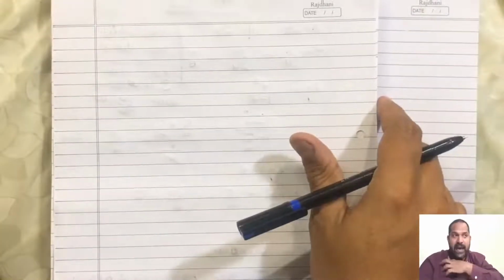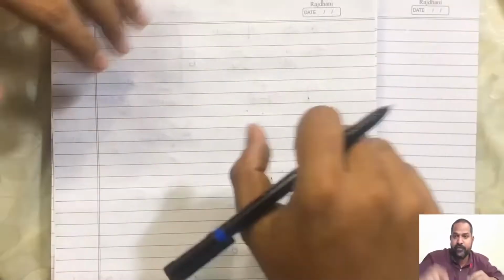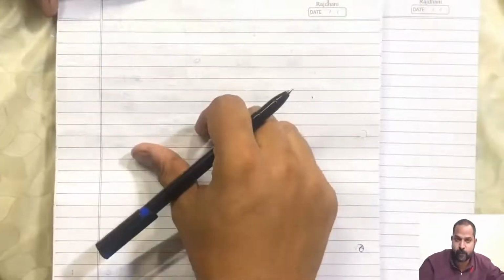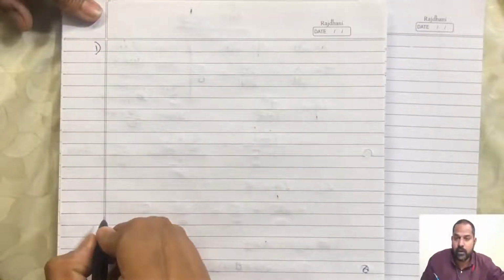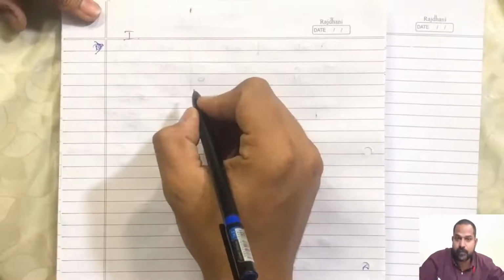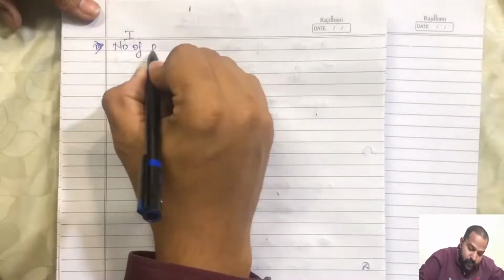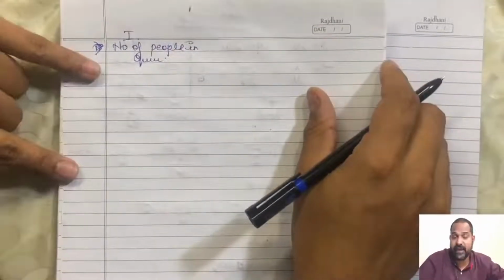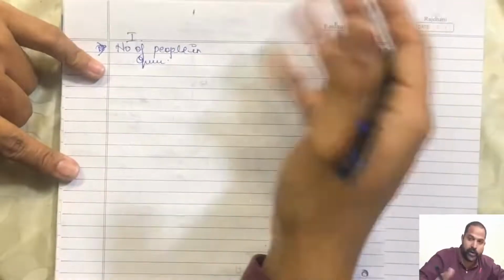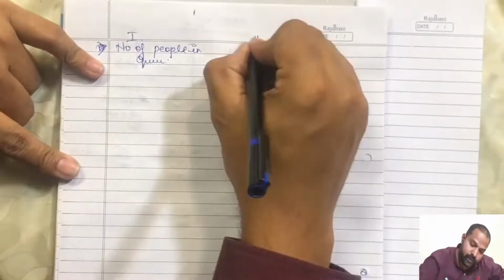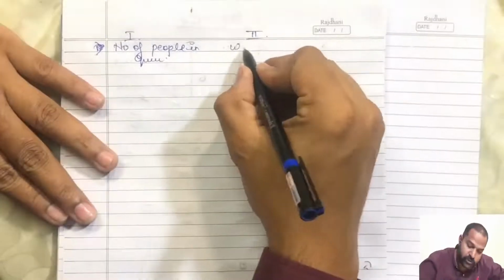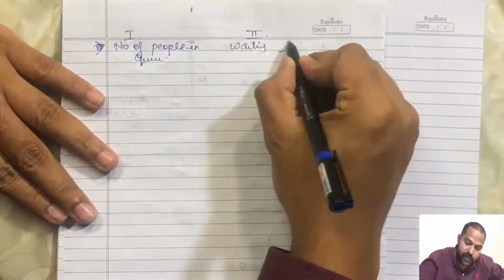What I do is, I take, let's say, 10 students, and on different intervals, I send them to a ticketing counter at some station to take a ticket. And when they come back, I ask them 2 things. Number 1, how many people were there in the queue when you went there? So before you joined, how many people were there in the queue? And the second thing that I'm going to ask them to remember or record is, what was your waiting in the queue?